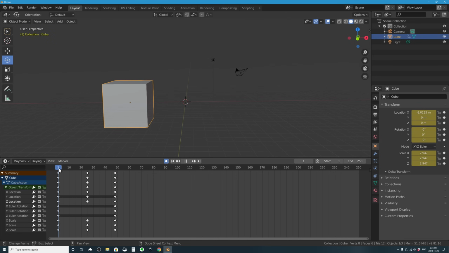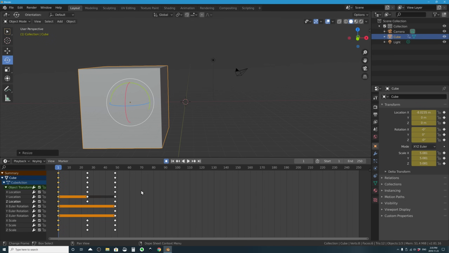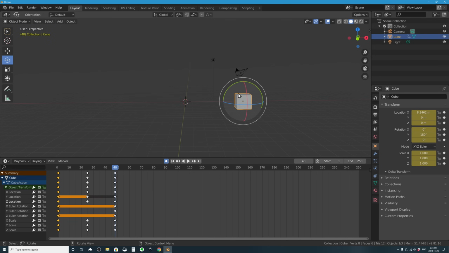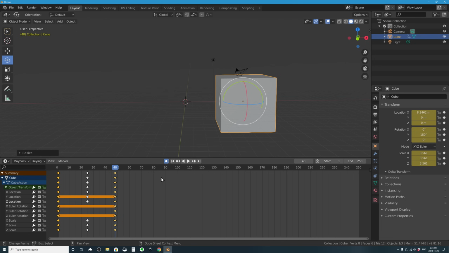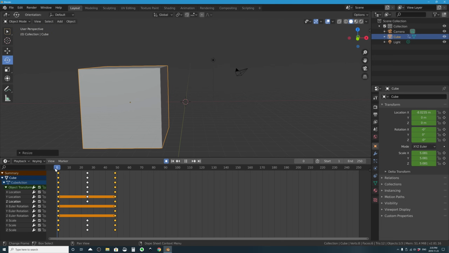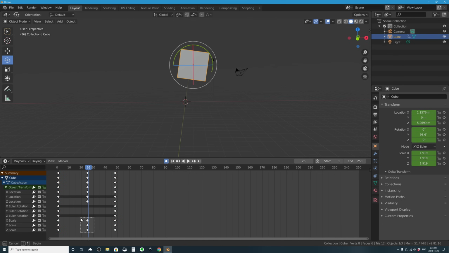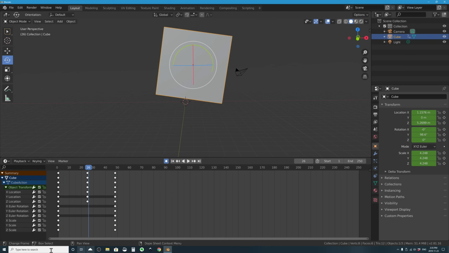Maybe I want the same thing with scale. Maybe I want it to scale from small at the beginning, or maybe very big at the beginning, to small at the end, but maybe this middle keyframe is getting in the way. Maybe it's not really scaling at the right proportion, especially if I were to make it bigger at the end. I've got auto keying still turned on, so it's still letting me set keyframes. I want it big at the end, and it's getting small in the middle for some reason. Well, I can delete those keyframes as well, okay? So you have lots of control here.